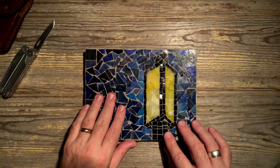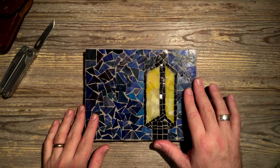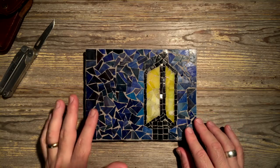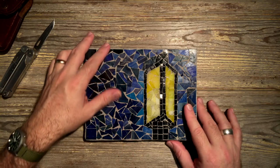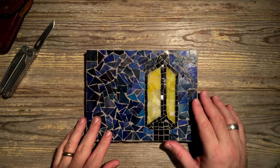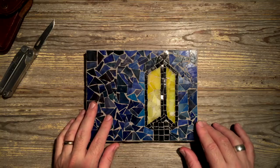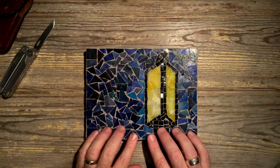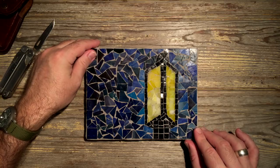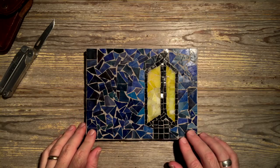Very appreciative to Gregg and his artistry, and appreciative of the gesture for putting this together and sending it out. As of tonight, when I am doing this unboxing, he has not yet posted the time-lapse video of the making of this mosaic yet. But I hope when he does that you will go over to Wandering Whispers ASMR and check that out, as I will as well, because I'd like to see how all of this went together.